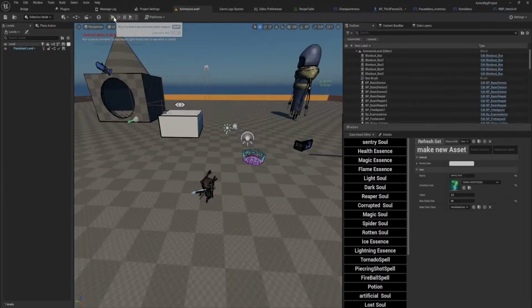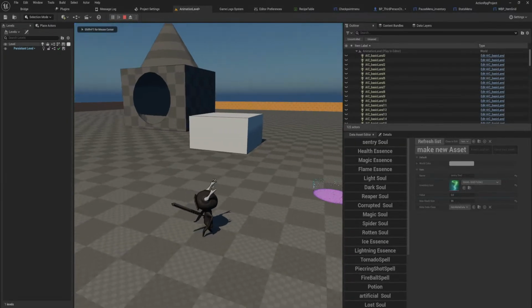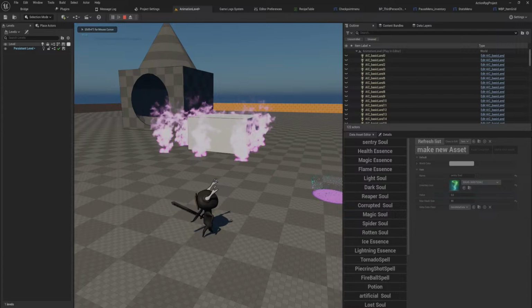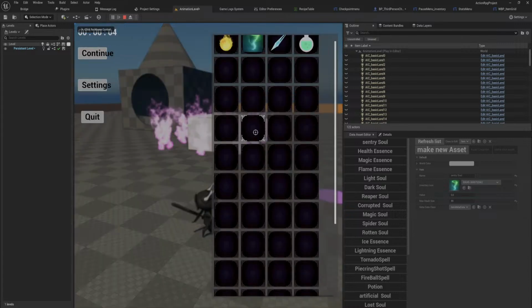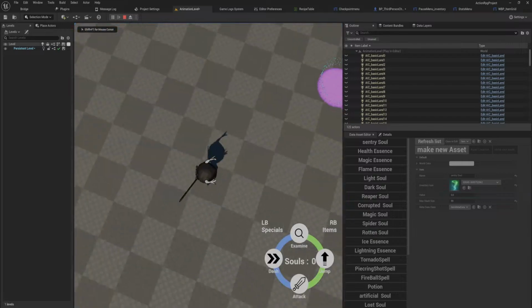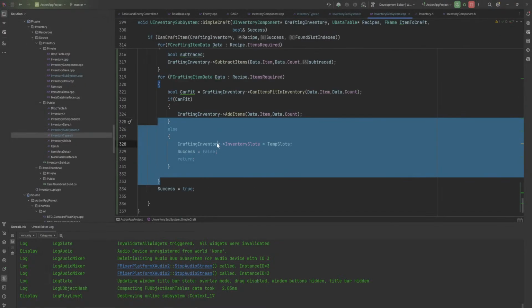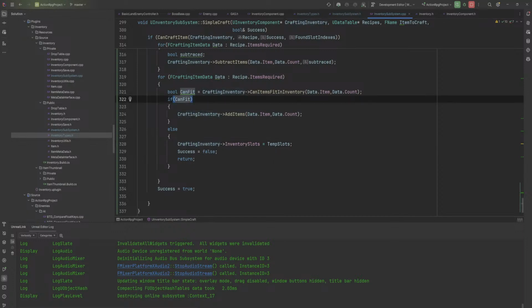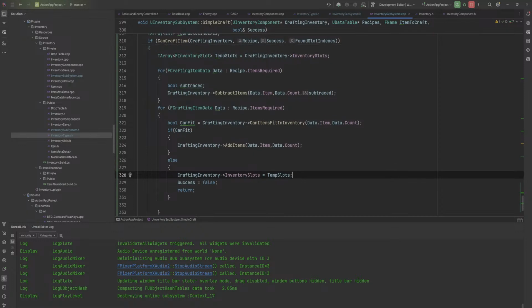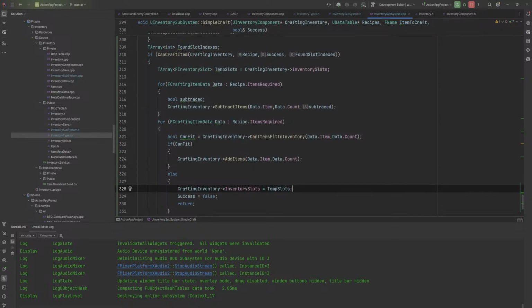Yeah, so we might need to... No, that's true. Did I mess up some line of code somewhere here? If can't fit, add items, otherwise... Huh?